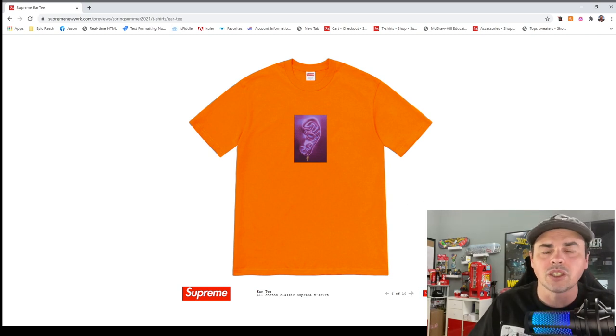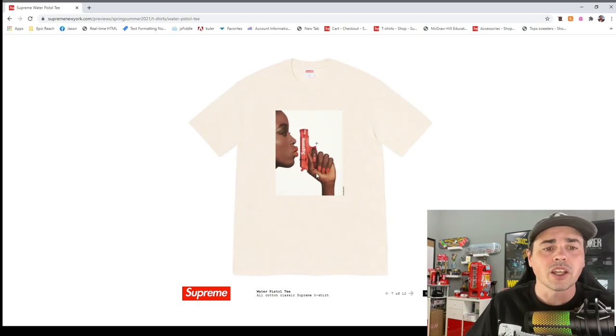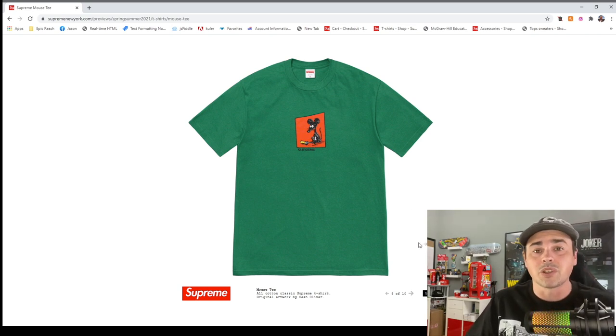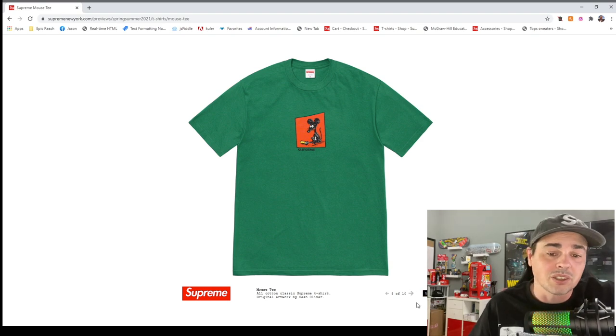The number one t-shirt of the week in my opinion — the other ones aren't really that great. The mouse one I might also go for personally. I'm going to try to get some colors because all I have is black. If I get personal shirts this week they won't be black. If I'm going to sell them, I'll get them in black.